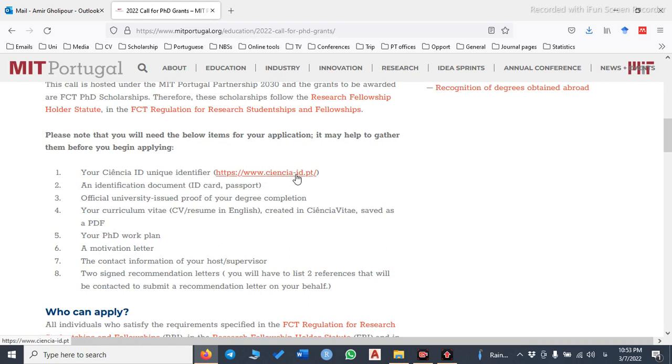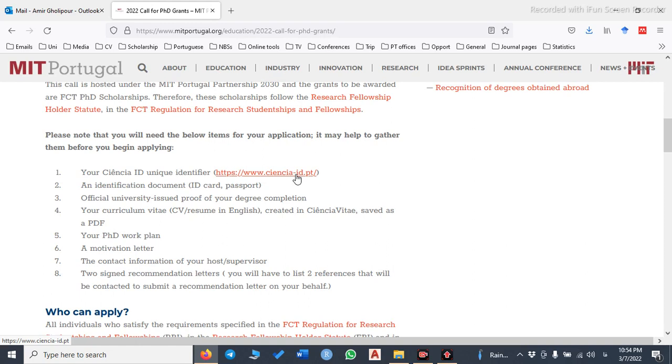So never forget to contact supervisors and develop the work plan and have a better idea before applying to this call, and stay in touch with them to mature your idea and your proposal much better, and to have them also in this work plan development and this online form completion.